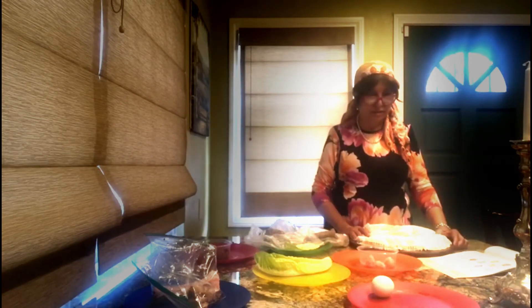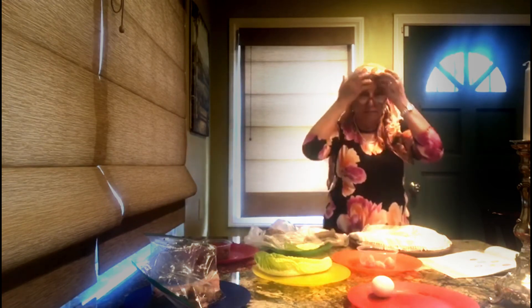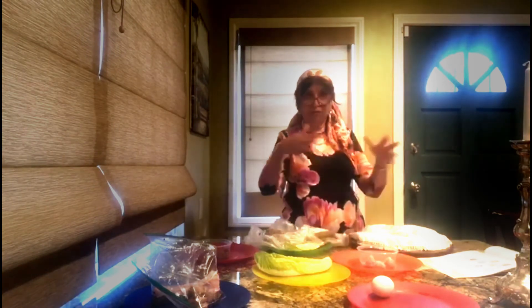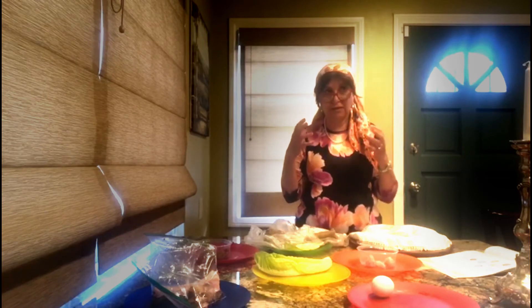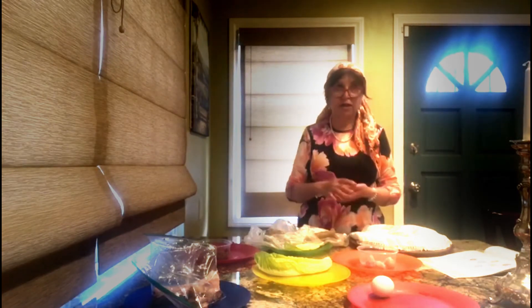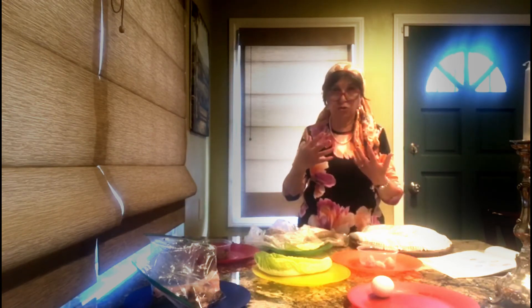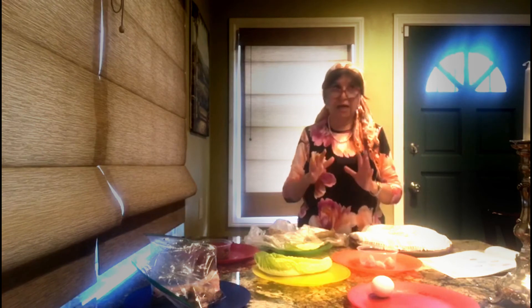Also, Malchus is important because it corresponds to the head. When Yaakov Avinu was running, he put 12 stones around his head — because the head is the most important part of your body. If your thoughts are good, then your speech is good, then your action is good. So the head is so important: we should be balanced, think good thoughts, and do good things.